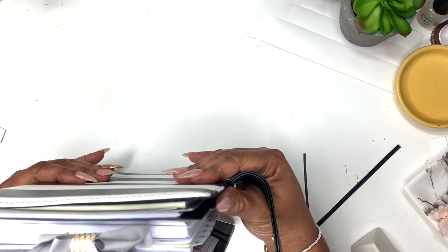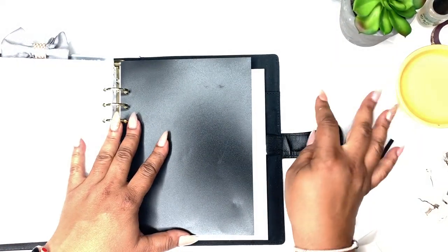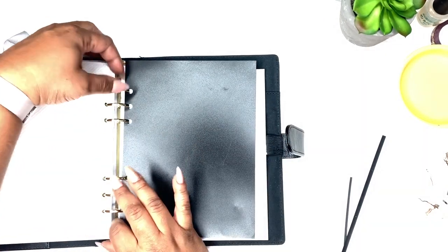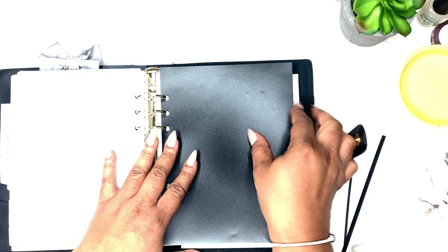It's still pretty big, but it's okay, I guess. I don't want to keep trimming and trimming it when it goes too small. I don't know what I'm gonna do.